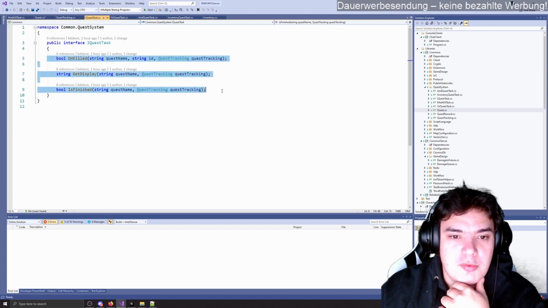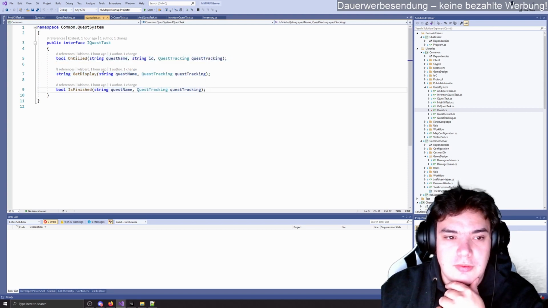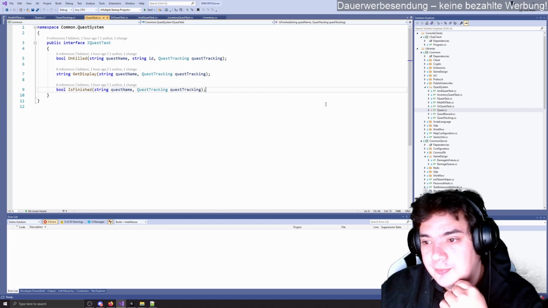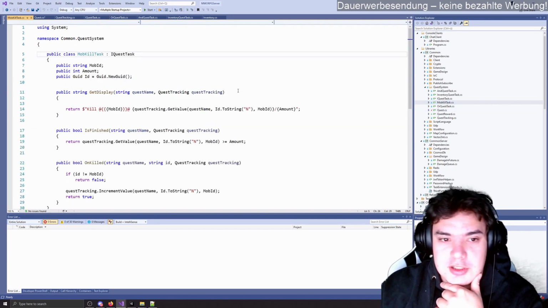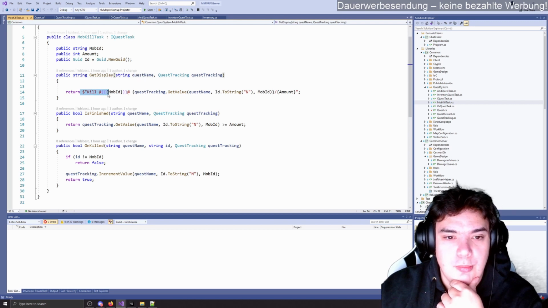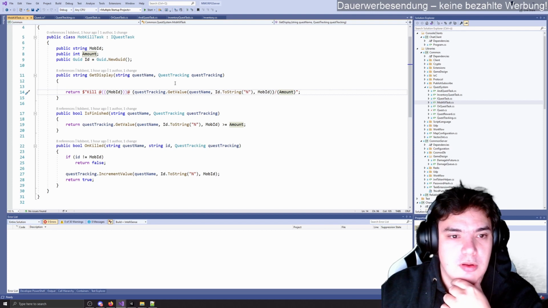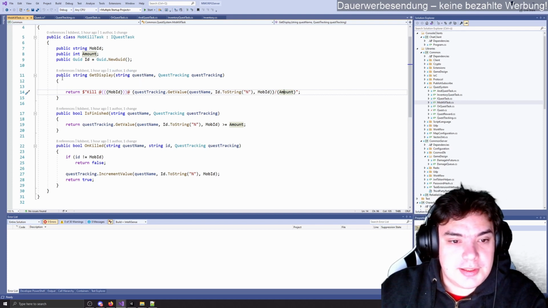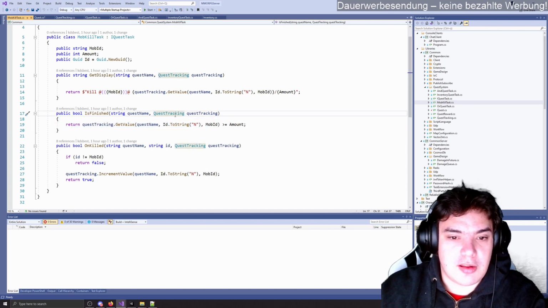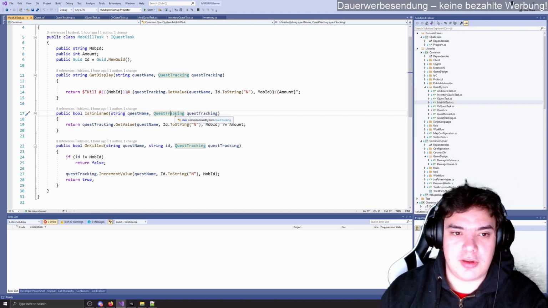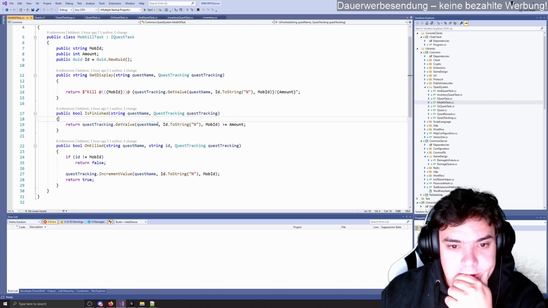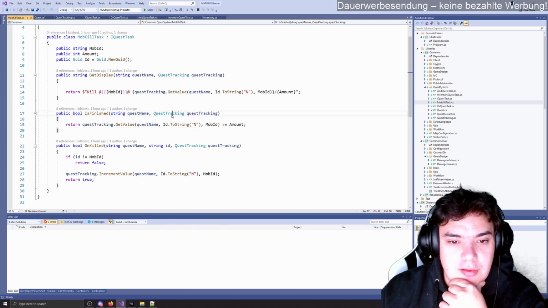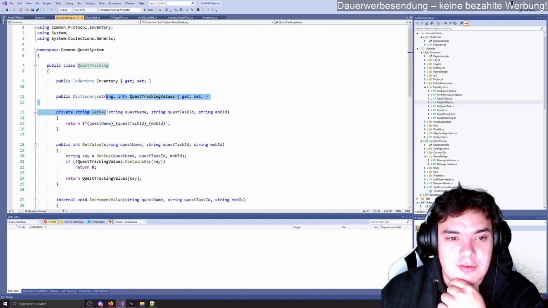But I've put some thoughts into what I need to fulfill a quest task. So then we have a quest task which is quite obvious: kill mob XYZ with a special amount. So kill 10 flowers, for example. And we know when the quest is finished, there's a quest tracking system which the backend needs to give us, because the backend will track if you killed enough mobs. And also inside the quest tracking, we also have the inventory.